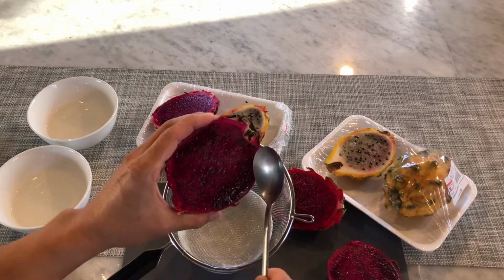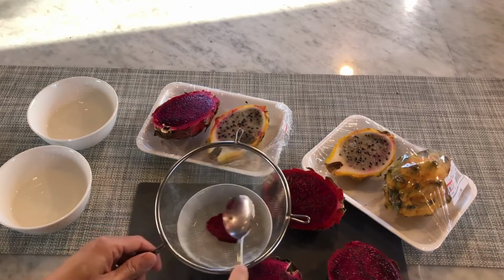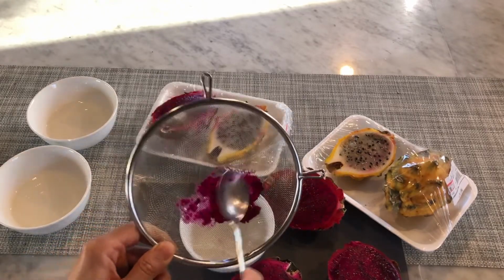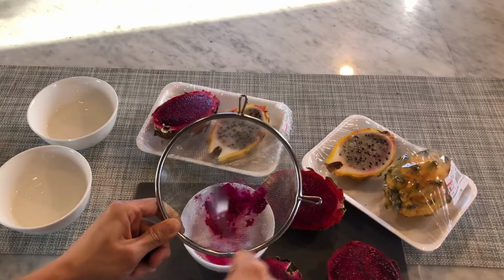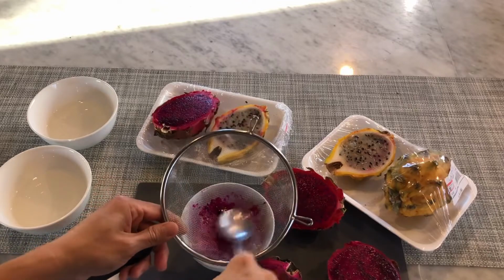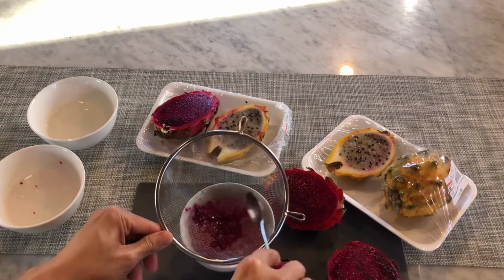Basically you just need a scoop of the flesh of the dragon fruit, okay? And just dump it in, and you can use your hand or just use a spoon and just mush it up like that till things start dripping. When you do this, try not to mush it so hard or else the seed will deteriorate or shatter and turn to powder. In this case, I kind of pressed it too hard.